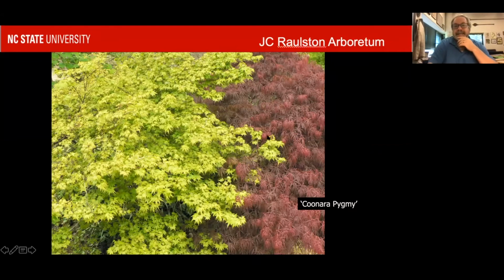And I'll say that this one beside it, this is just your typical unnamed red lace leaf, dissectum atropurpureum type, like you see with Crimson Queen or one of those. I apparently, and kind of didn't realize this, don't love those plants that much because I did not include any of those really with my favorites, or not much of them. So, learn something new about myself. But I do like these dwarfs. I think they can be really beautiful, especially when pruned up.